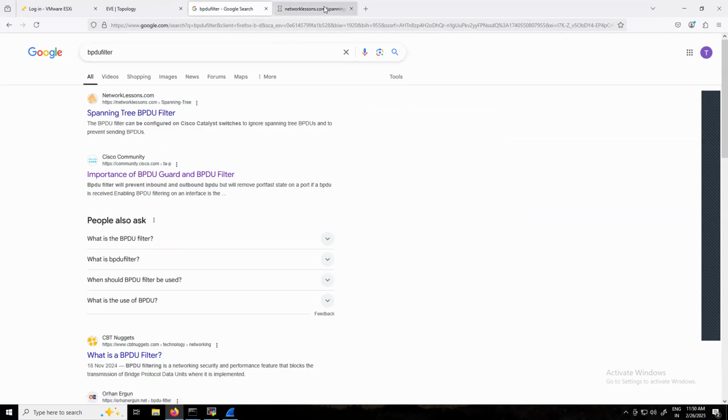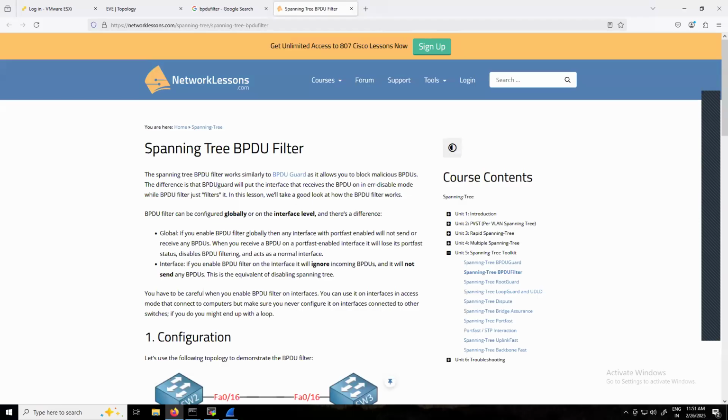Let's go with this. Or it should be there in the book also. Let me open the Cisco book only. It's supposed to be a way to check the logs, but it's not generating the logs.